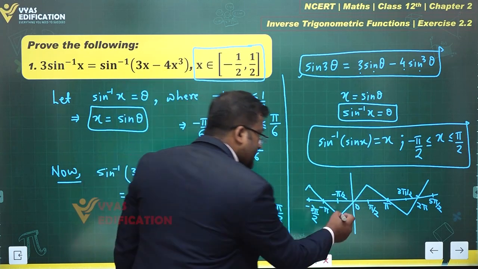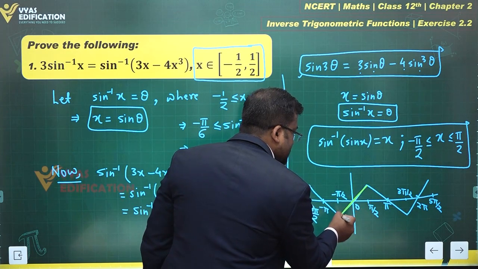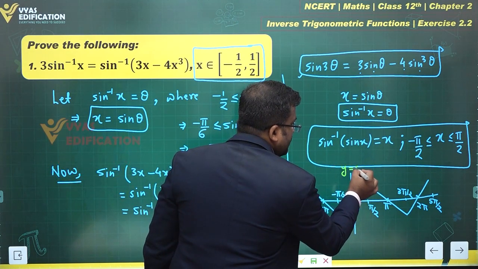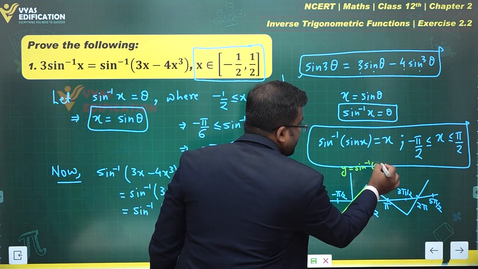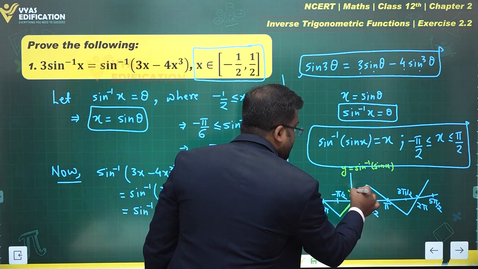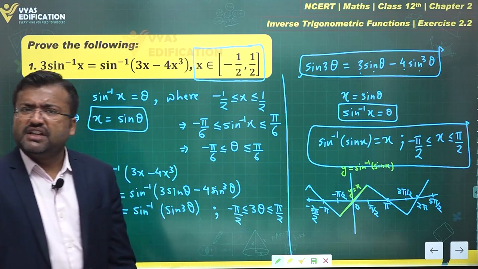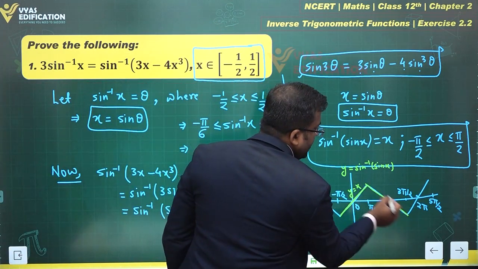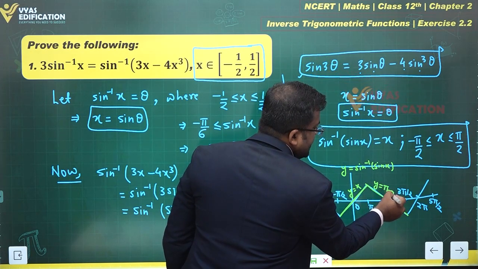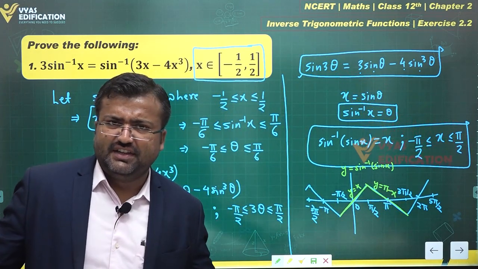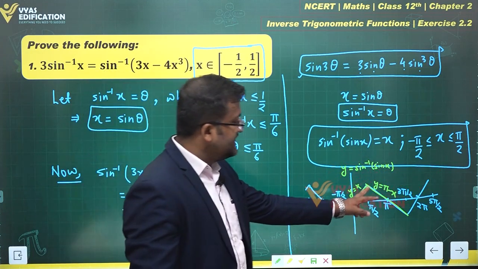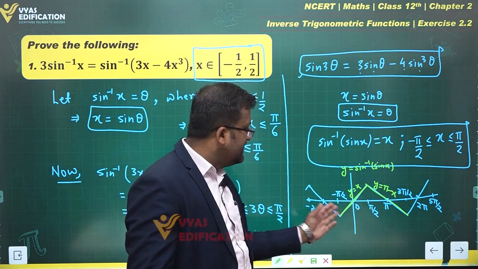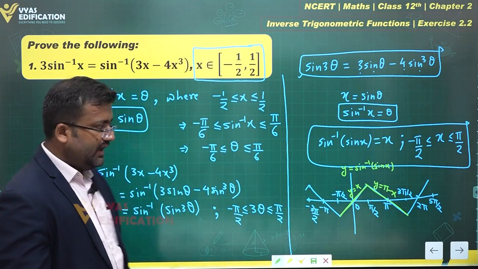Let's first write this definition. This definition is pretty simple. If the graph is of y equals sine inverse sine x, then this line is actually y equals x. It's pretty simple. What about the other line, the next line over here? This line over here is y equals pi minus x. The equation of a straight line is not a difficult thing, right? This is y equals pi minus x. Similarly, this here has another definition.